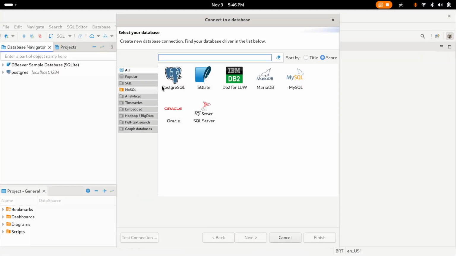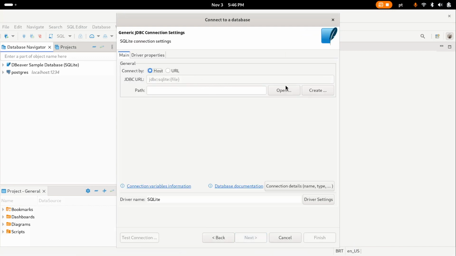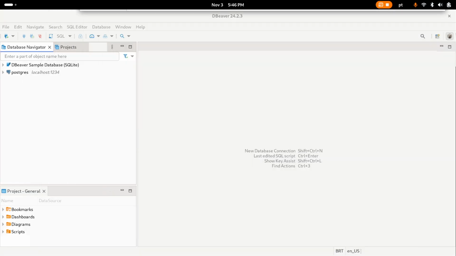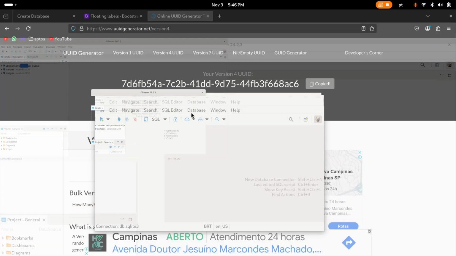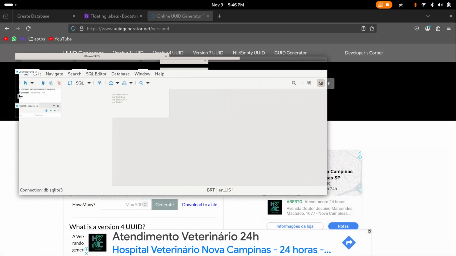Let's connect to SQLite. Open home, projects, server. Okay. Finish. And we have this interface bug again.